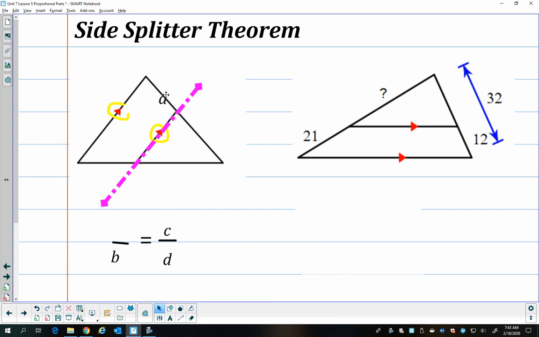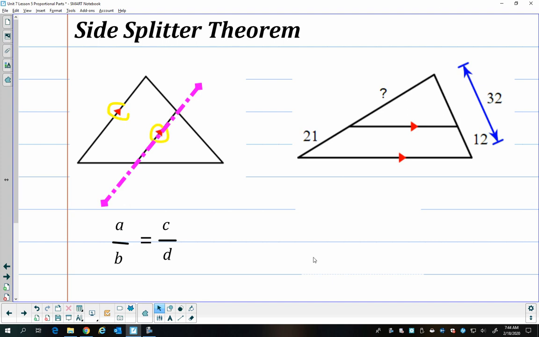So again, I had A and B, C and D, and these two were sort of on the same side of this pink or purple line that I made, and so they would both be on top of the fraction, and then B and D would be on the bottom. And there's a bunch of other ways that we could write this, but you just got to get comfortable writing it the way that you're comfortable with.